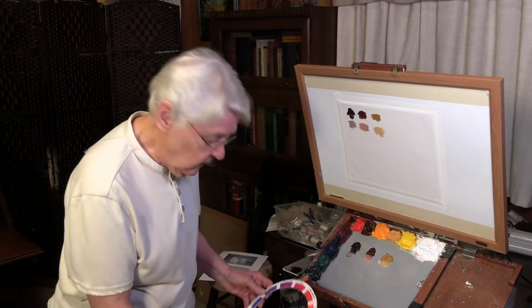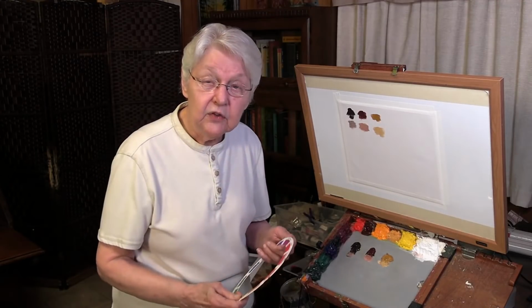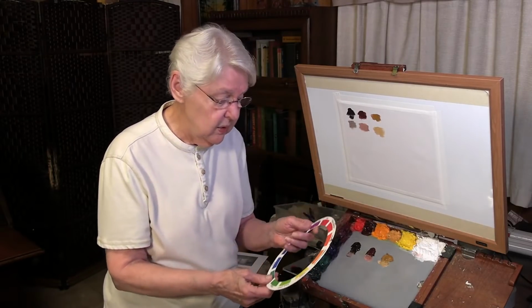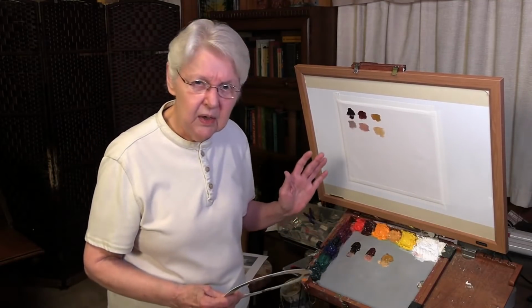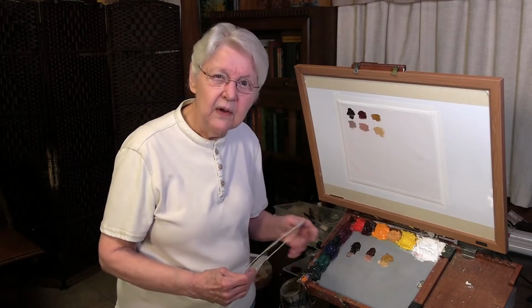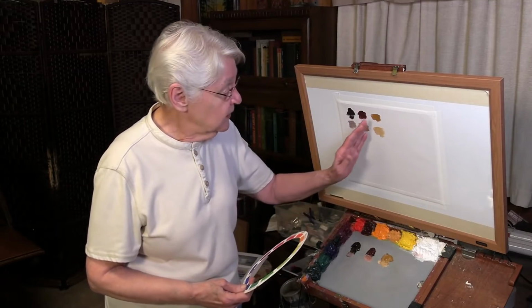Recently I've been calling these not color notes but color chords, because what's going on in every color, no matter whether it's an earth color or any kind of color, a single color is a hue, it's a value, and it's a saturation, a degree of saturation of that hue. Well, burnt umber is not a hue, burnt sienna is not a hue, yellow ochre is not a hue. They're the name of a tube color. But the hue is something else.